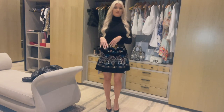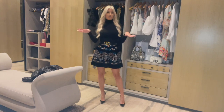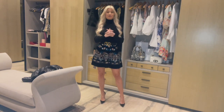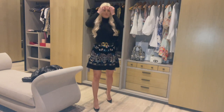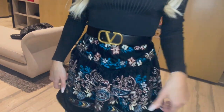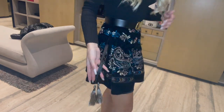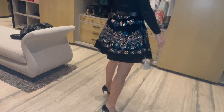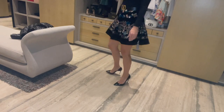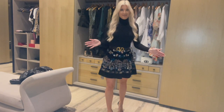I have this Karen Millen skirt — it was really affordable, about 55 Canadian dollars. Karen Millen always has online sales. This is my first experience with the brand; I ordered about six items and only ended up liking two, so I'm glad about this skirt because I've worn it out three or four times already. Up close it has this cool embroidered velvet detail and really cool little tassels on the side that give the skirt movement — giving me Etro vibes without the price tag. Paired with classic red-bottom shoes, really really nice.